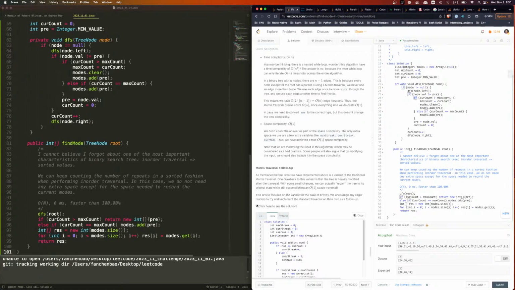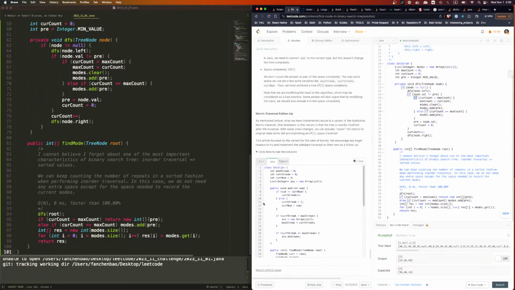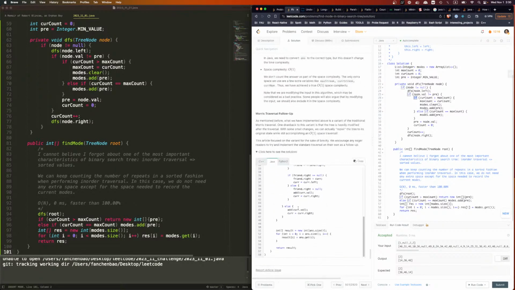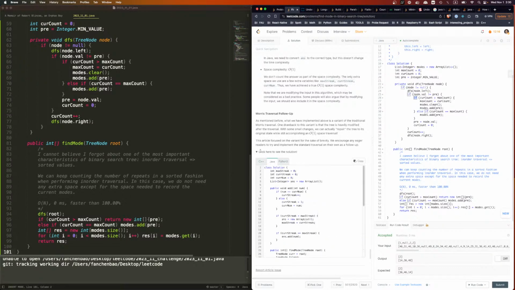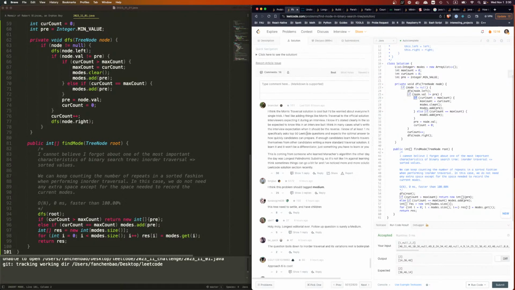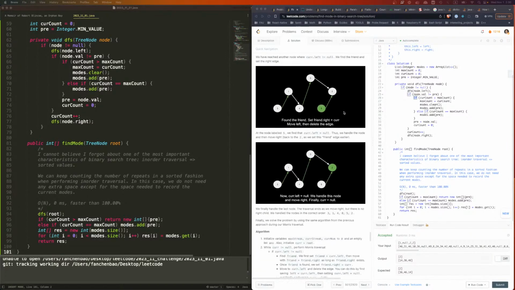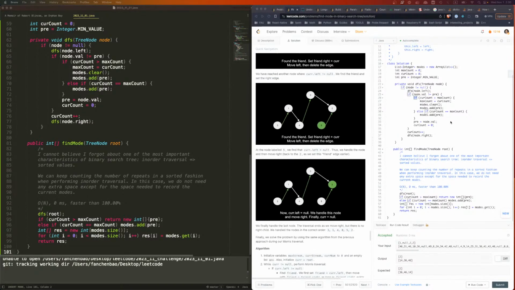And there's a way to put it back. Yeah, I don't want to know. I do not want to know. All right, that will be it. It's actually a good journey. I haven't thought about Morris traversal for a very long time, and inorder. I haven't even thought about inorder for a very long time.